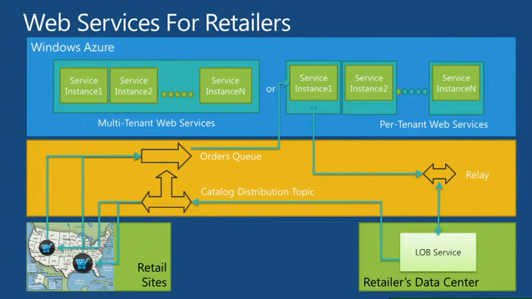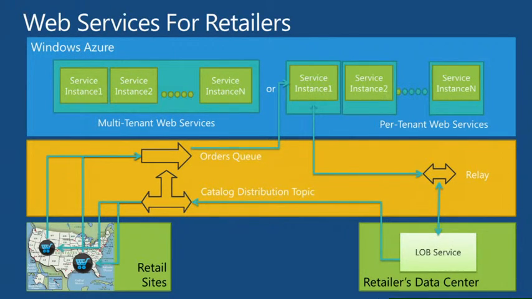That then integrates with the services sitting at the retailer's data center. So the retailer's data center, that's where they have the line of business applications that are actually performing the ERP systems, etc., that are performing all the operations. What Bedin provides here is kind of the services to actually manage the flow and manage the integration with the point of sale systems. So orders go into the service instances, then they go through the relay from the service down to the LOB service and send the data there.